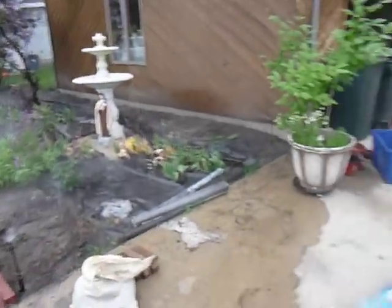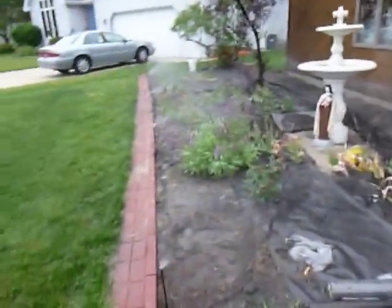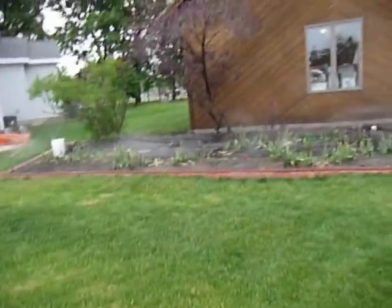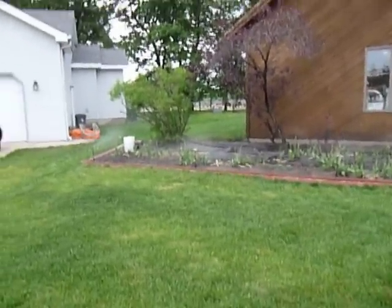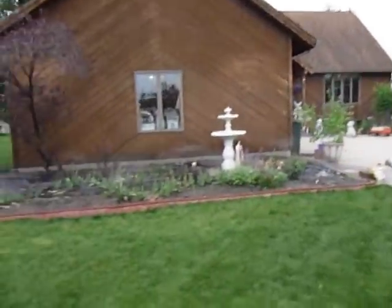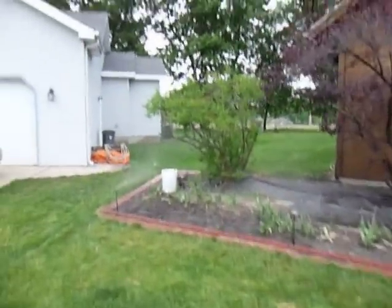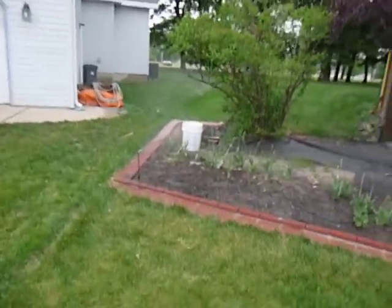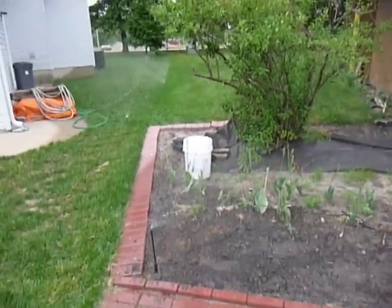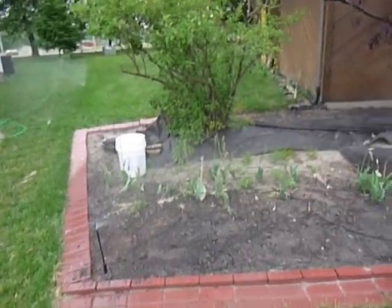Everything's automated. And even though we're in the Midwest and you'd think we'd get plenty of rain to keep everything green — not over here, because right under all this grass is sand. All that water just runs right down through the grass. Usually in July we'll go a whole month without a single drop of rain — at least it was that way last year. But this new sod was as green as could be, and so was our neighbor's grass. Everybody with a sprinkler system had green grass; everyone without one had dead grass.